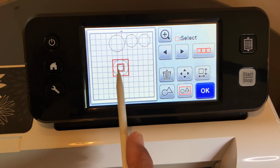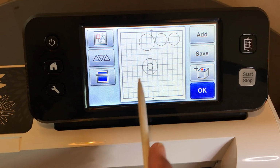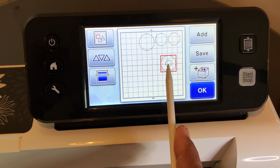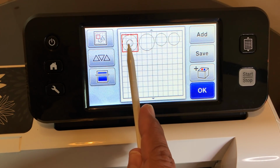Now you don't want these to slip apart from each other. You want to use the group feature. This is grouping. I'm going to group them and say okay. And that means that when I move this circle, the little scallop circle will stay inside of it. Now let's put that up here.